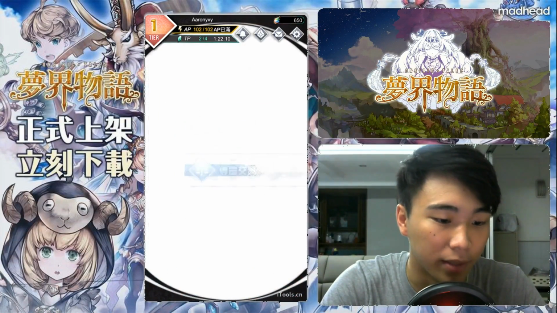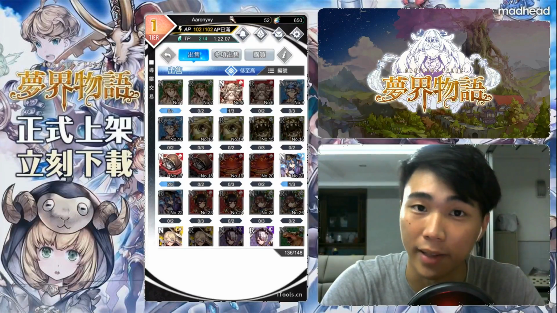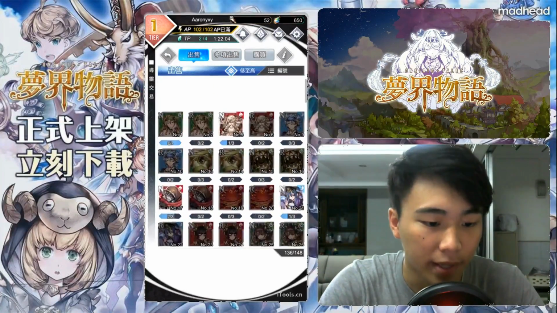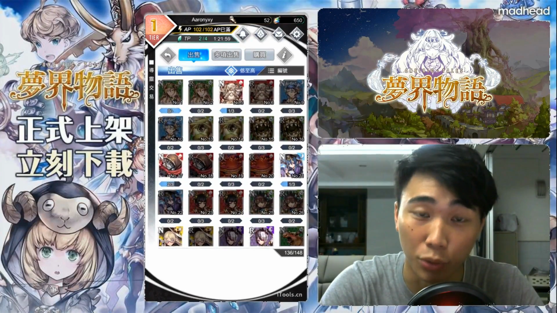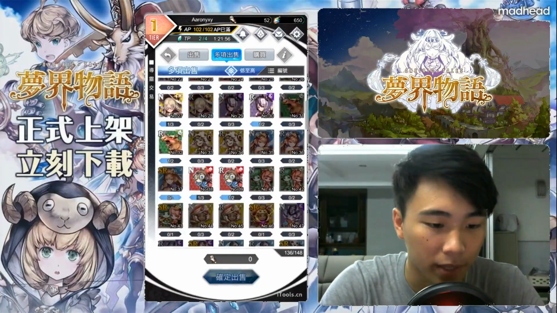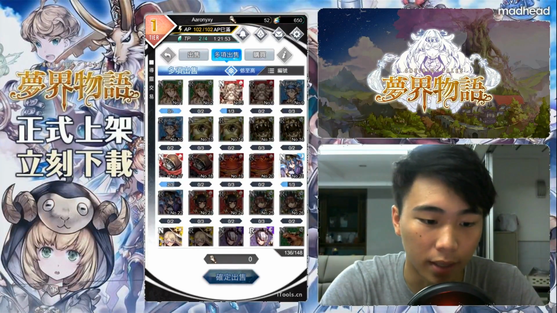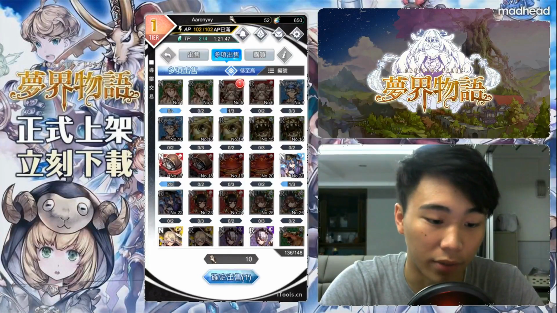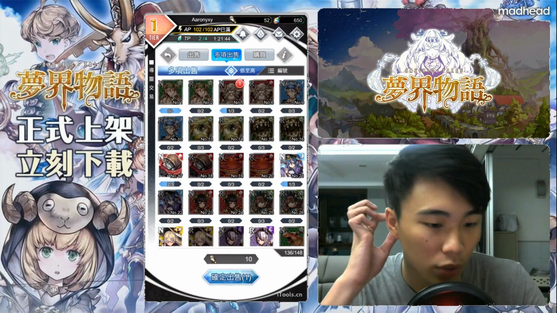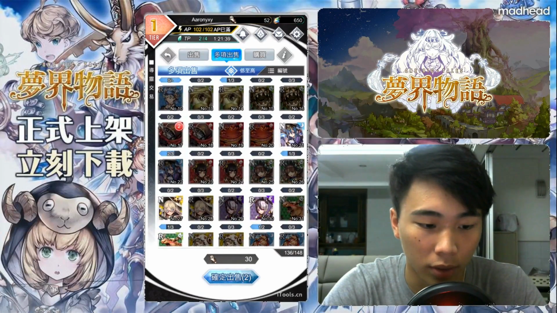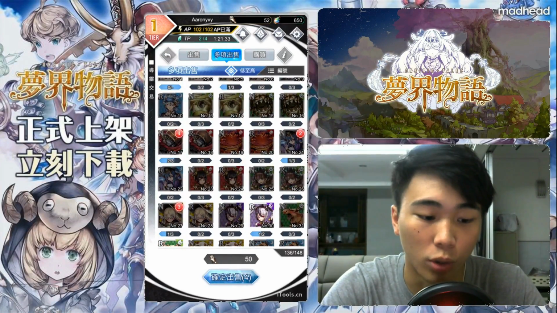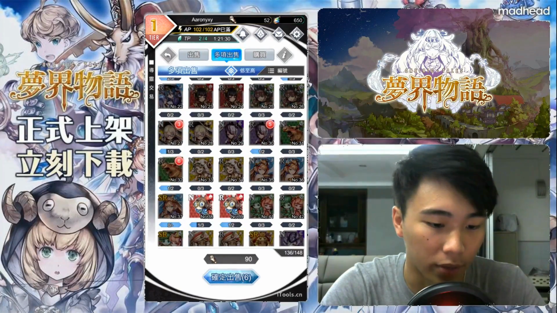So the third button, you can see we are back at the same page again. Here is where you press to view what card you want to purchase. You can purchase cards. The second button here is to sell. You can see here I have 1 out of 3. You can sell it if you do not want the card, and you can sell it for scrolls. At the bottom, selling it gives you 10 scrolls. There's 20 because I have 2 out of 3, so I can sell 2 of them. Then you can obtain scrolls.